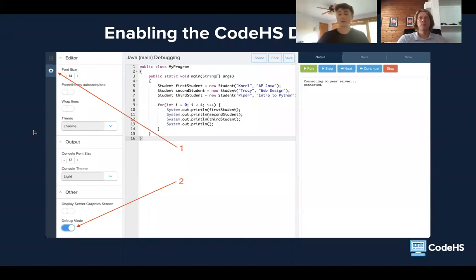Once we have that turned on and we enter any of our programs, whether that's CodeHS curriculum, curriculum you've created, or the CodeHS sandbox, if we open a Java program, for example, we should now see the editor settings, this little gear icon on the left. That'll open up this whole settings panel, and among these settings is debug mode. Debug mode is the mode that we want to flip on, and that'll introduce some new options to running the program, including step, next, and continue. These are debugger commands, and in a moment I'll demo what each of them does. But this is the process for entering debug mode when you're in the editor.